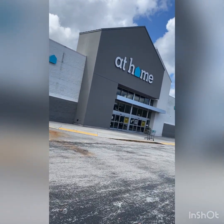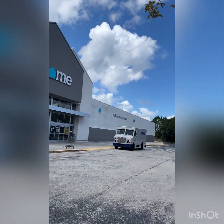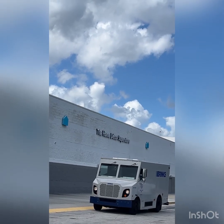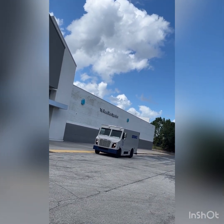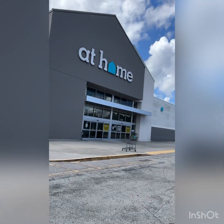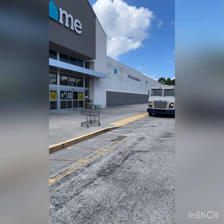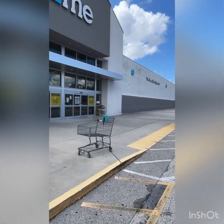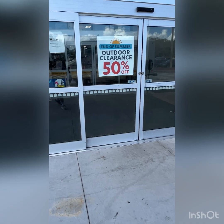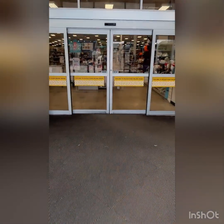I'm just going to say, guys, right up front, this is probably the biggest At Home that I've been to, because as you can see over here above this Brinks truck, pardon the other truck that just passed by, it is a superstore location. All the ones that I've ever been to have only been the little standard size stores. So this is probably the biggest At Home that I will go on record saying that I've ever been in. That right away ought to give you at least a thought as to what I might be picking up, because they have a lot of bigger, higher-end inflatables that are higher priced. And I'm going to be using my Insider Perks birthday coupon today to try to get some discounts. But anyway, let's enter the store.